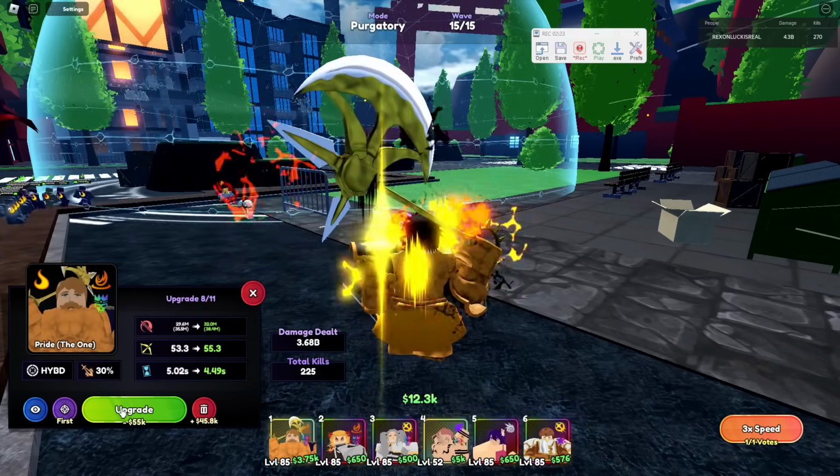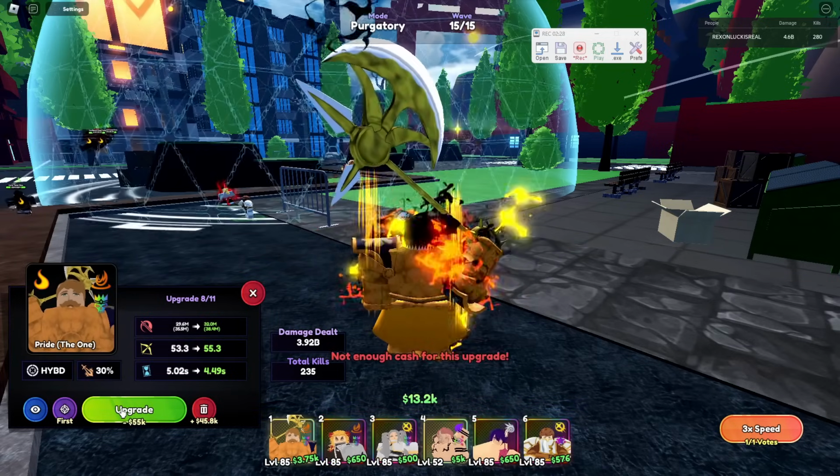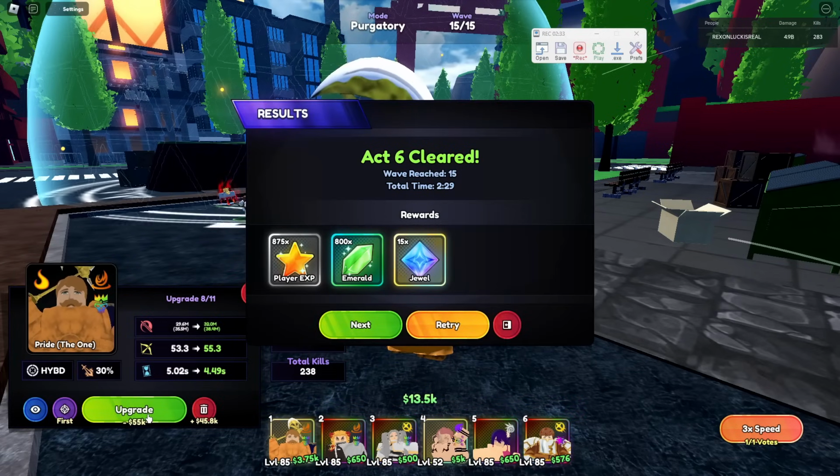Okay. Let me just finish this stage. Any day now, the boss is spawning now. I mean, it's already spawned, but there you go. As you can see, the boss's health is just getting shredded. And then there you go.